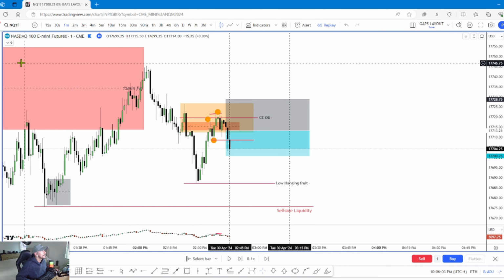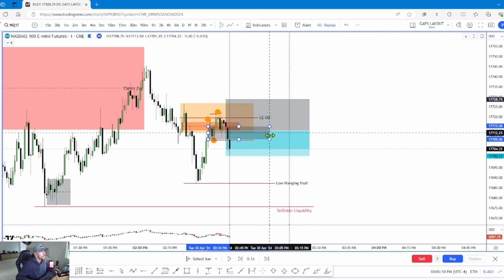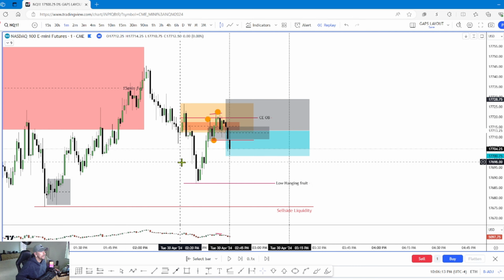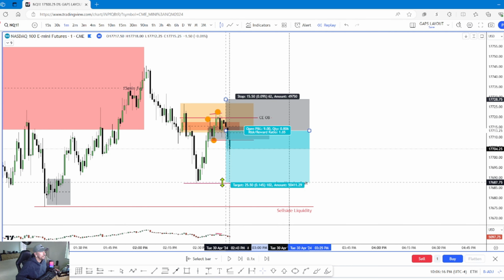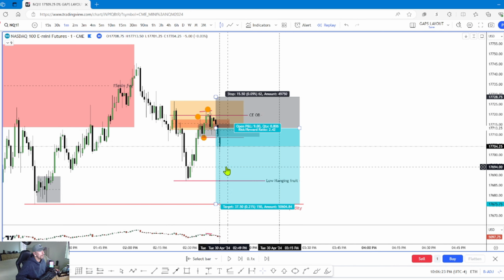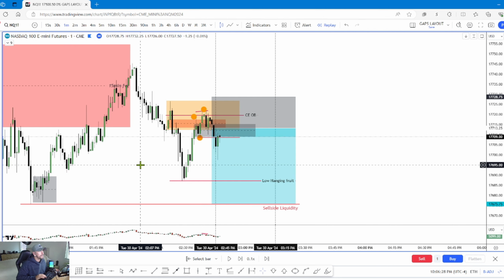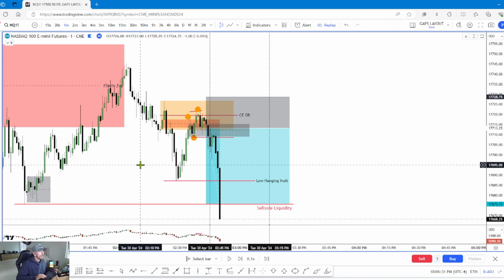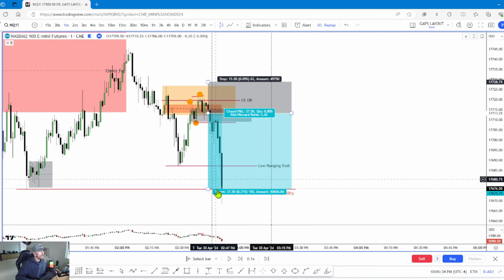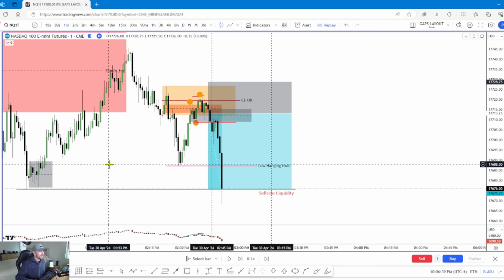Okay. So now if we take the breaker, which is this candle in here, move that over, we also have that in confluence. Okay. So first target there. Second target, the original consolidation low. Okay. We're inside of our 2:45 to 3:15 macro. Price comes back up. It taps the bottom of the breaker. And then we move with speed aggressively right to sell side. Okay. Random? I think not.